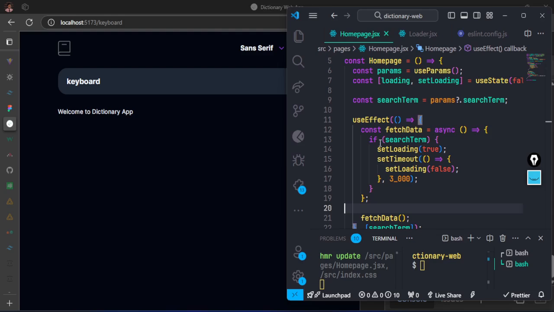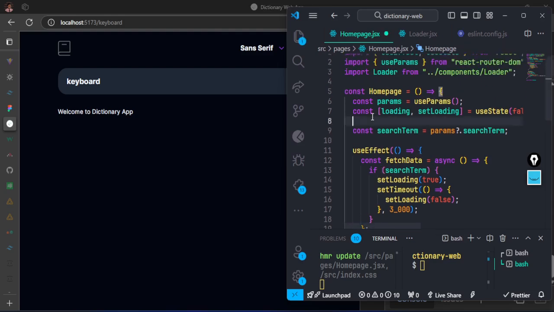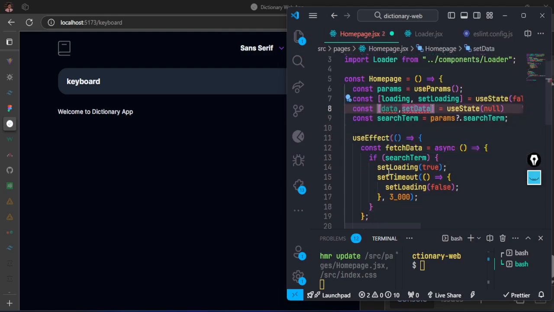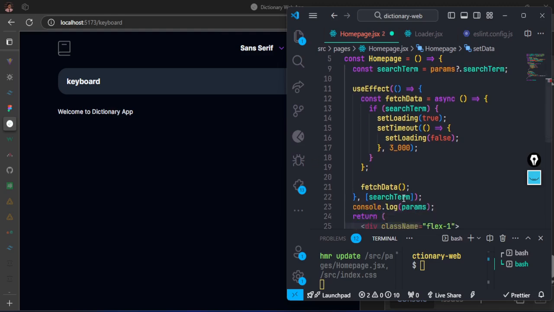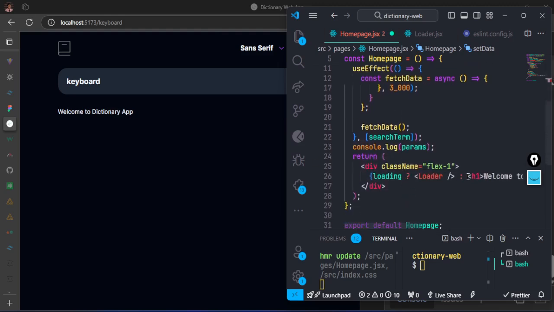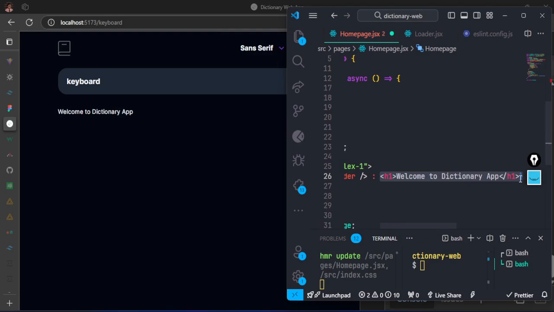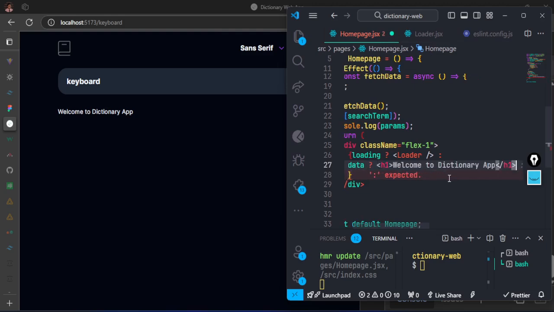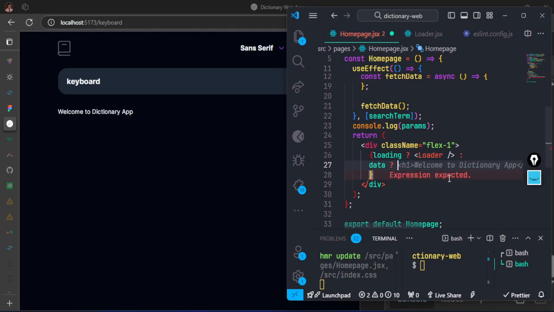So we don't have data, but here too we need to have a state for data later on. The actual data: const data, setData, because I want all these things to be set up. So useState like this is just going to be null right now. So if there is data, we want to show something here. If there is no data, then we want to show another thing. So here we need to ask that question too. What we want to do is, do we have data when it is not loading? If you have data, do something, but if you don't have data, do another thing there.